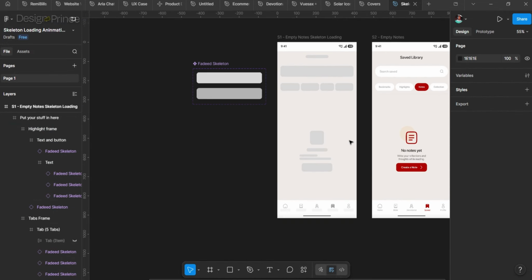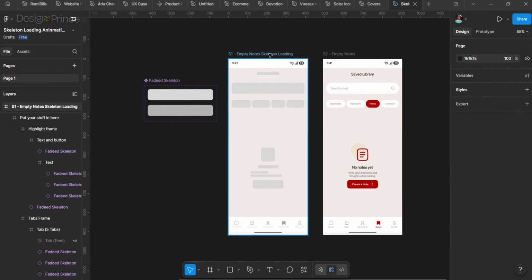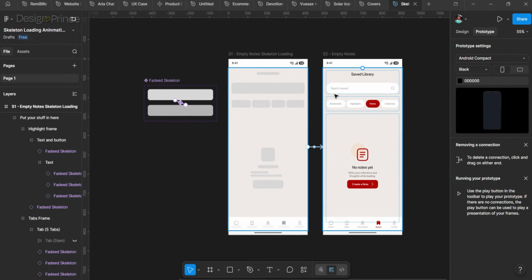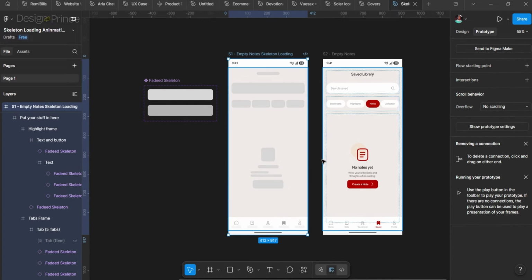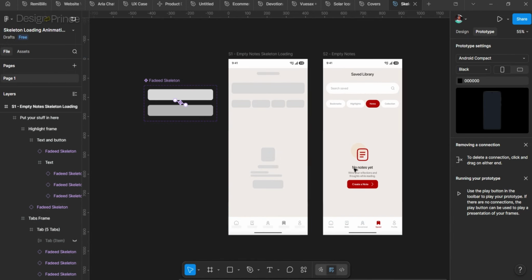Okay, so after arranging the placeholders, I'll head over to my prototype to set up the interaction.